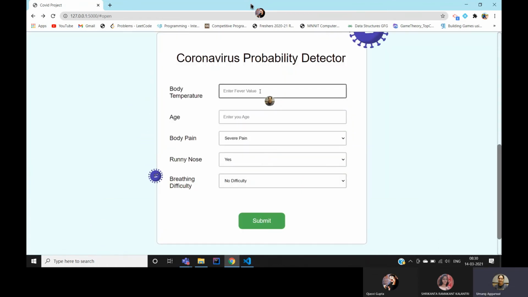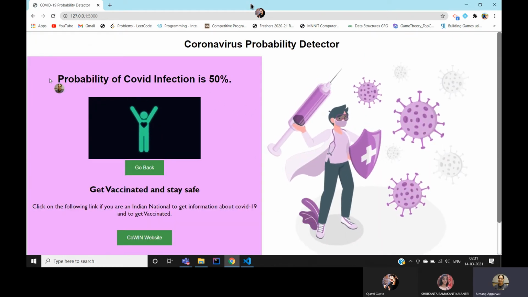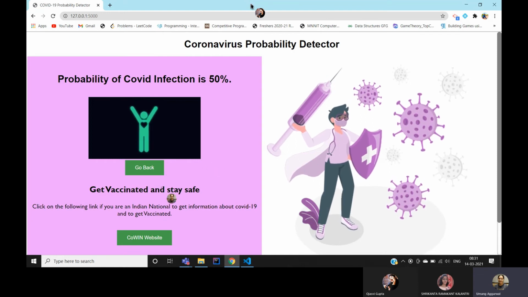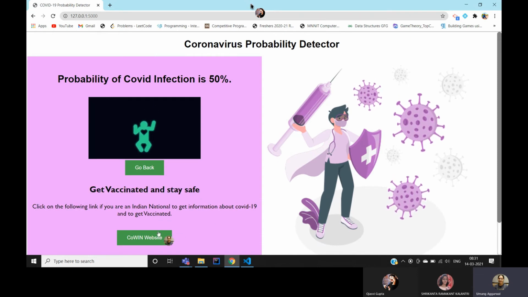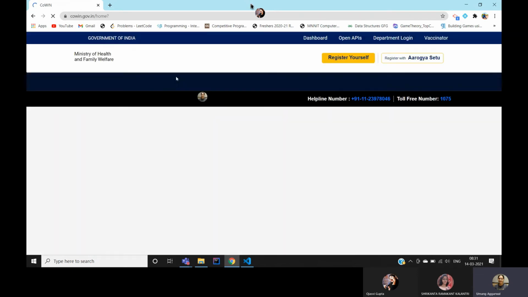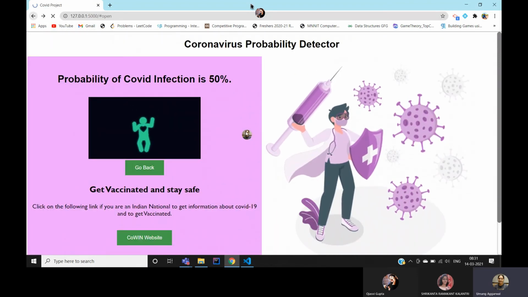And here, if I put 98 and let's say the age is 23, and let's take this no, and now if I submit this, it will show you this page. Probability of COVID infection is 50%. And it is also showing the option of vaccination. So if I click here, it will open this website. So let's go back.